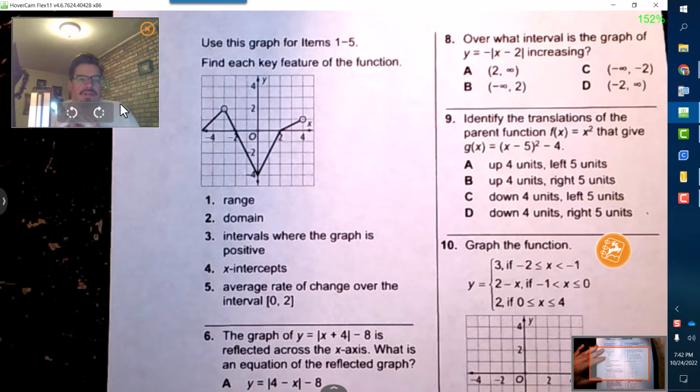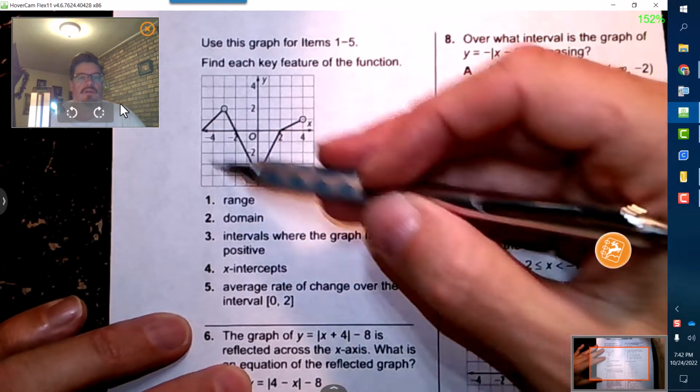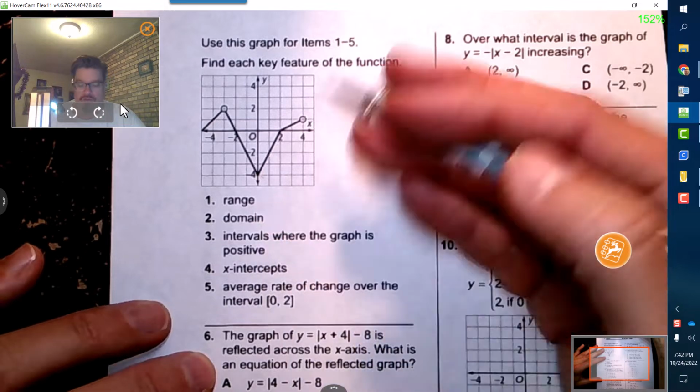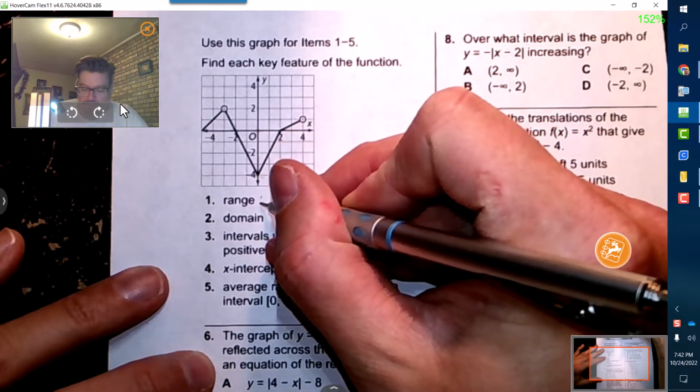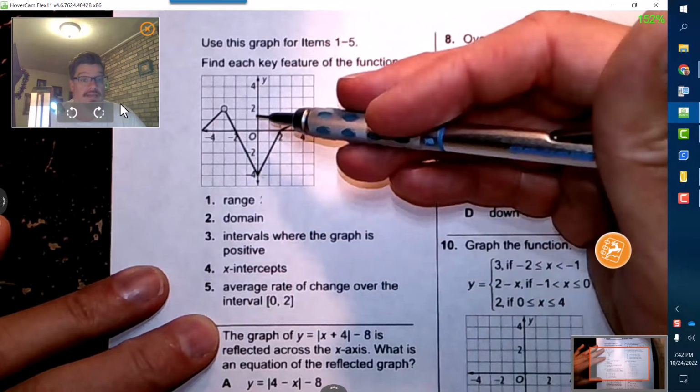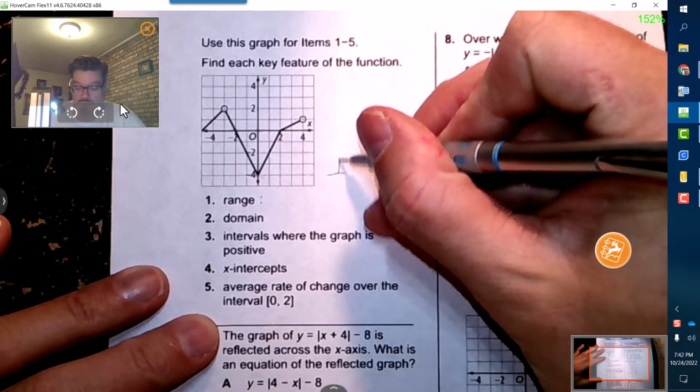What we're going to do is start the practice test. I'm going to start with number 1 through 5. Just so the video is, well, I'll explain it in class. Anyways, we're going to look at this graph, and 1 through 5 apply to here. If we want to do the range, we need to understand what the lowest value is, and we go to the highest. So remember, range works like this.